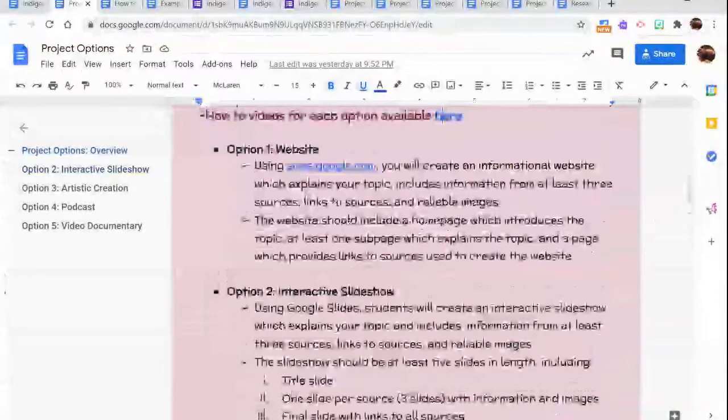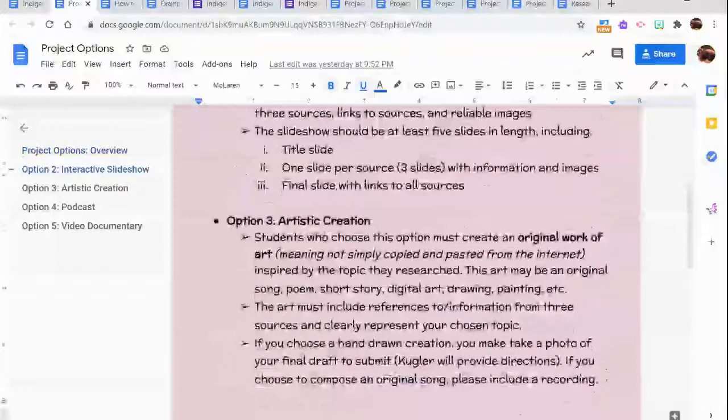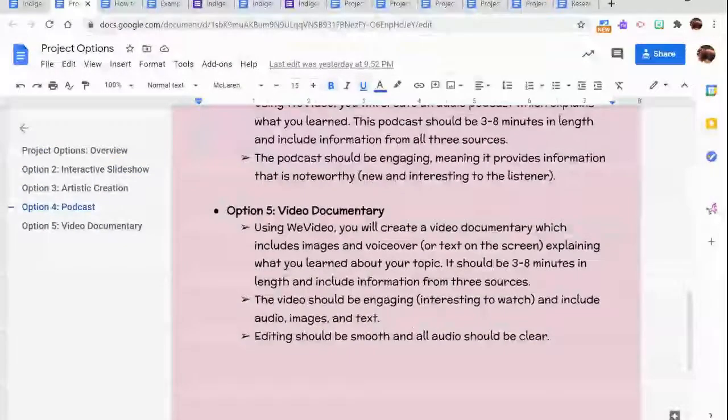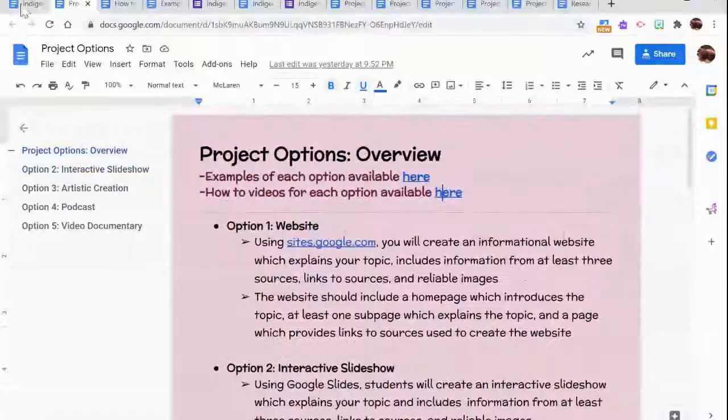So if you choose slideshow because that sounds easy and you're bored, you might do a really bad job and then get a worse grade. Versus if you choose video, even though it sounds harder maybe, but you're interested in it, you could get a much better grade. So choose something you're interested in, right?